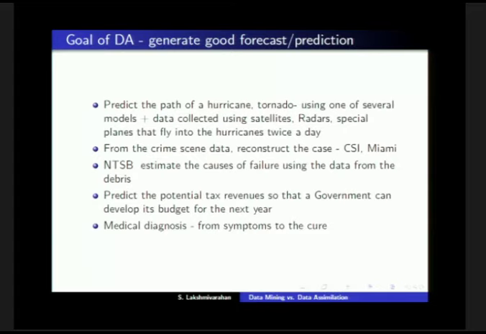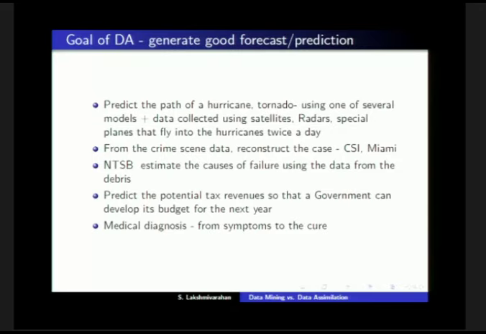So what is a hurricane? A hurricane is a whirlpool. So it has a circular motion and the whole body moves. I'm sure you must have seen that. So what is the wind speed? What is the lateral speed? Which direction is it moving? How much rain does it contain? Where will it make landfall? These are all the questions of interest in prediction.